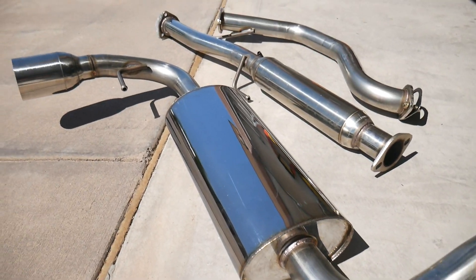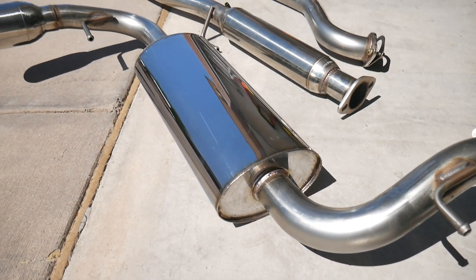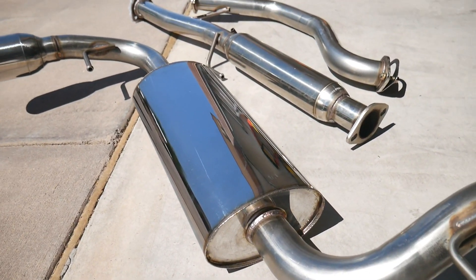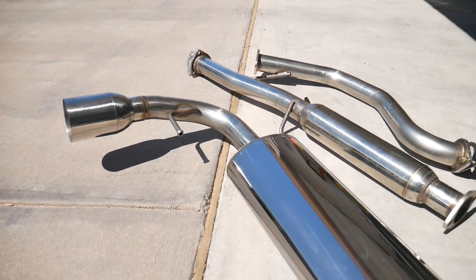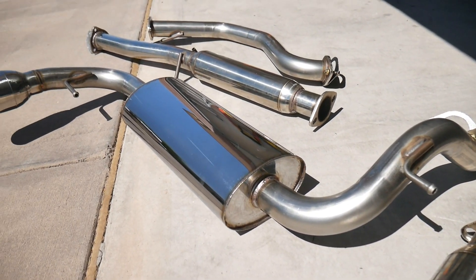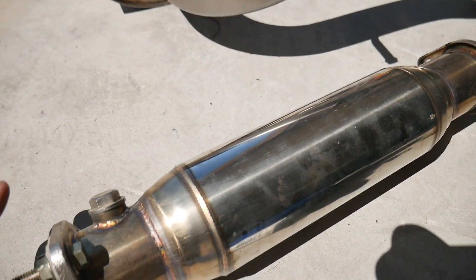He bought an exhaust for the car. We had initially talked about it and he wanted to get a Yonaka exhaust, but we're going to try out one of those eBay exhausts — we paid only $92 shipped for it. The reason he decided on it is that we were talking and I mentioned there's a possibility of denting it up at the track. While he's still learning and pushing the car harder, there's probably going to be a few instances where he goes off the track, and there are some pretty heavy drop-offs.